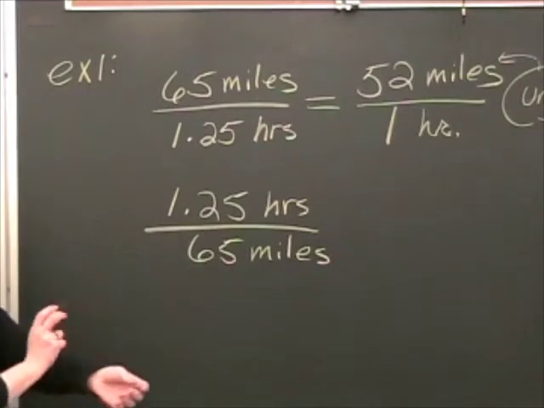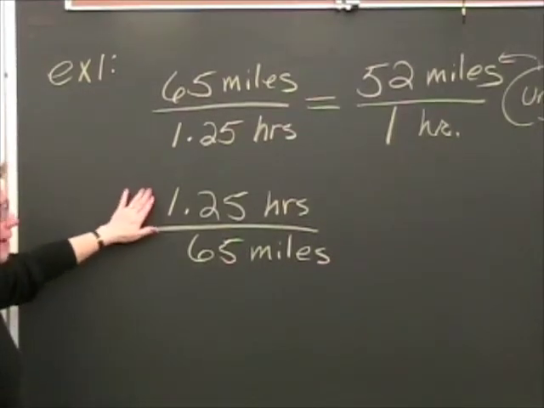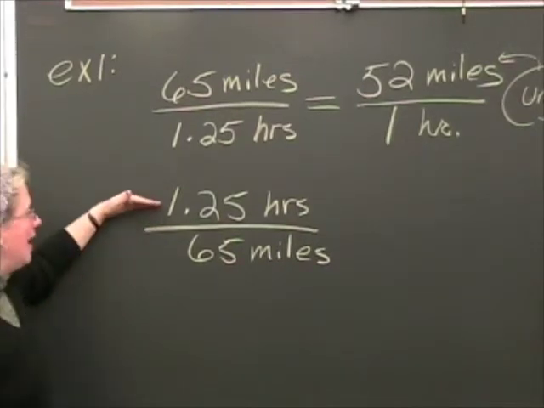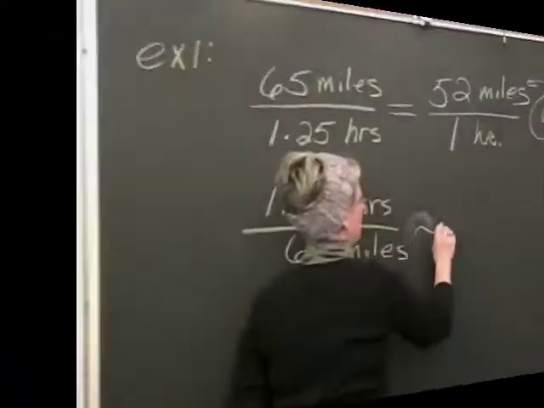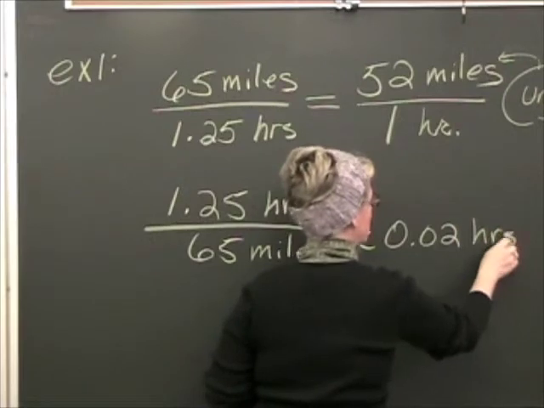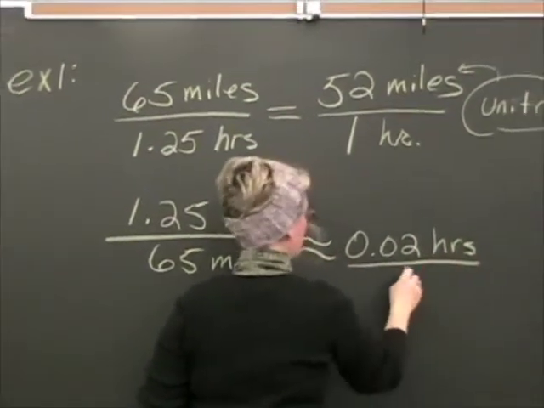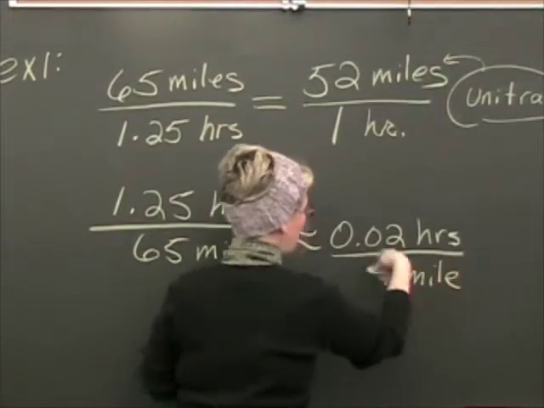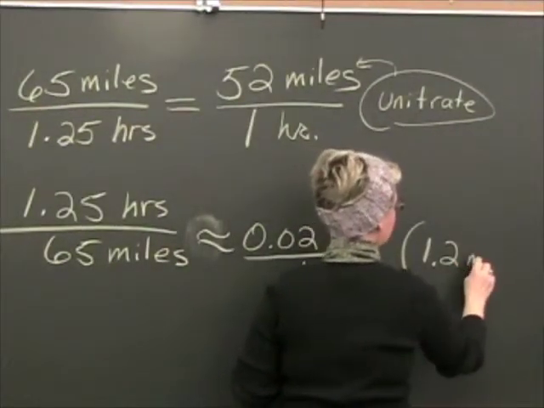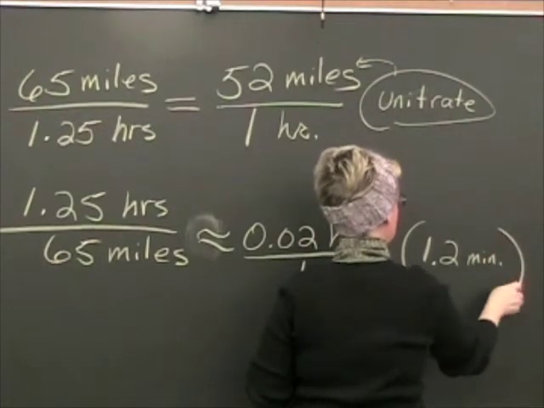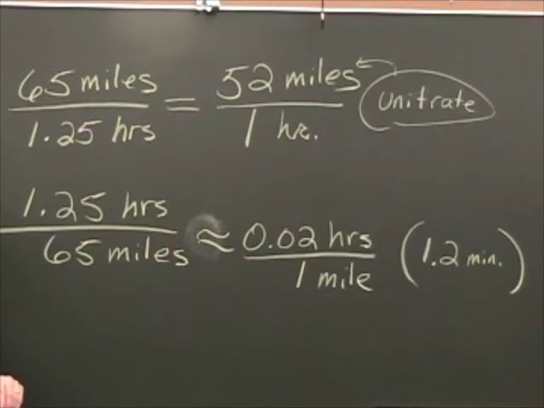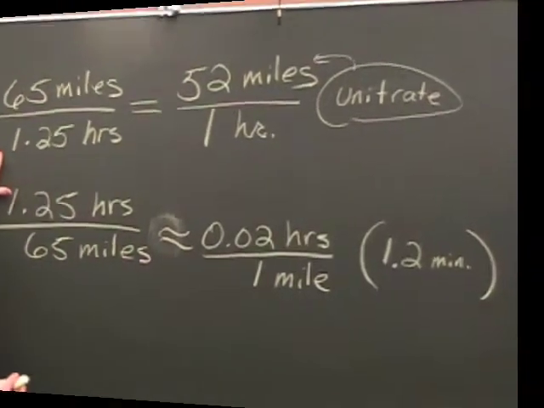Now the unit rate on this one is going to look a lot different. Please go ahead and do the division here to get the unit rate and we'll find out how many hours it takes me to go one mile. So it's approximately 0.02 hours for one mile. That would be your unit rate. I don't know about 1.2 minutes—now that I have a feel for. It takes me 1.2 minutes to go one mile at this particular rate.